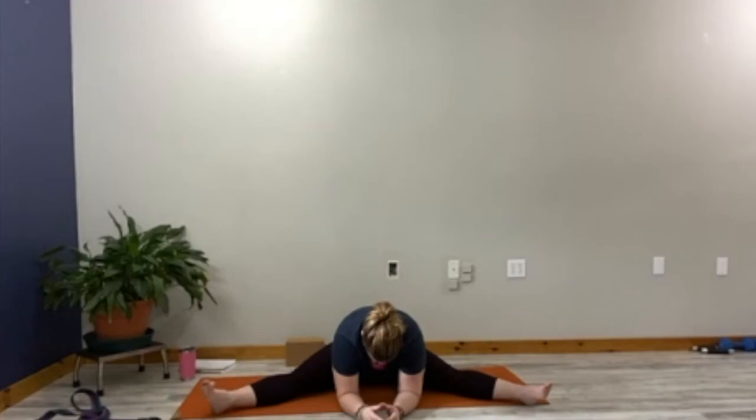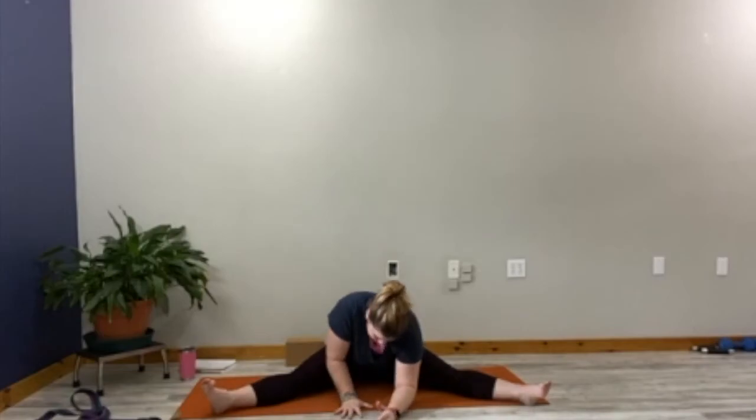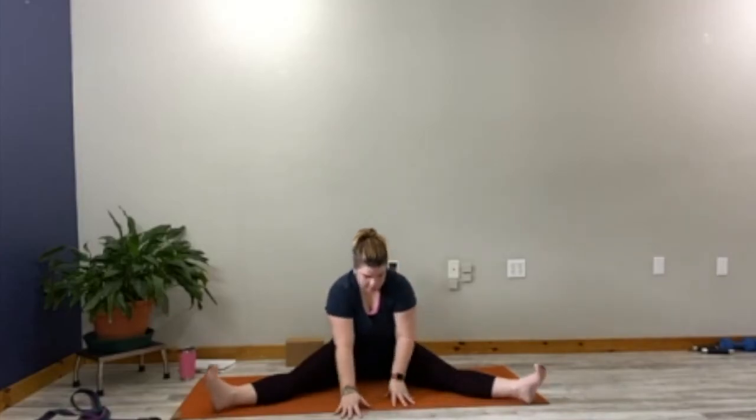And slowly lifting back through the spine. And then because we're already seated here, we'll draw the left leg in. We'll draw the right leg on top. So I like to lean back. If you have a couch or a wall behind you, you can actually lean right back into it.